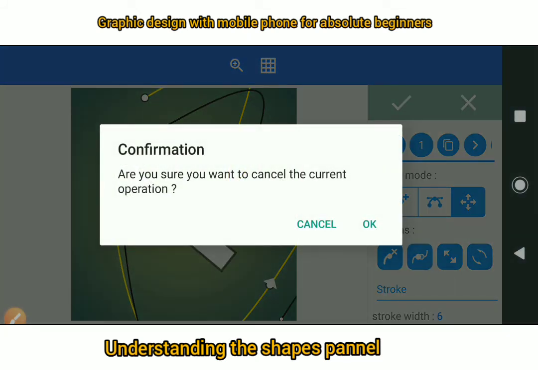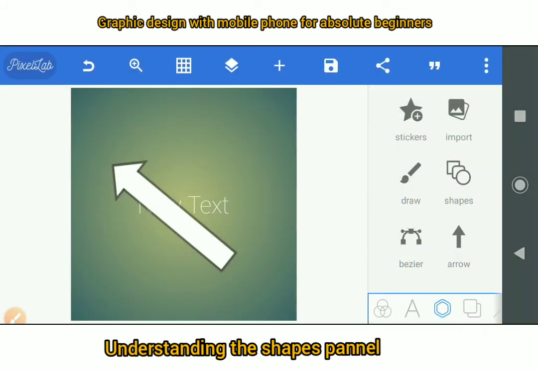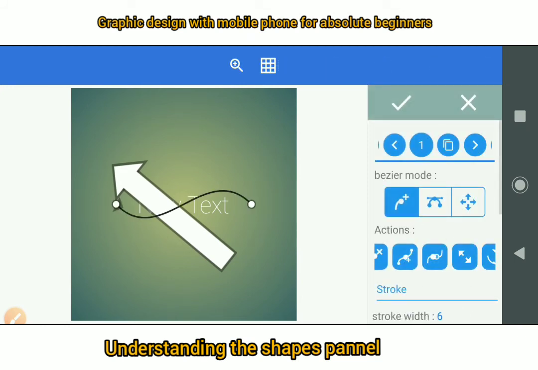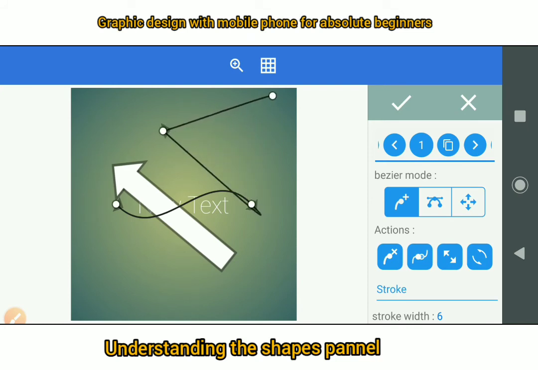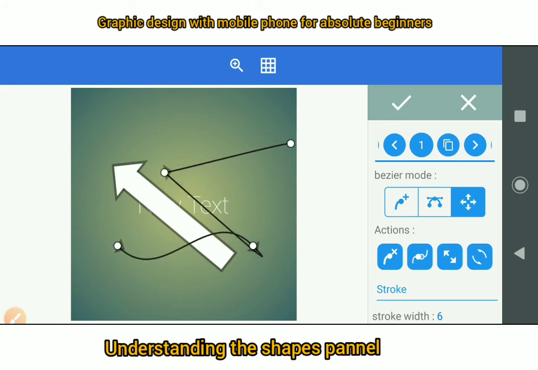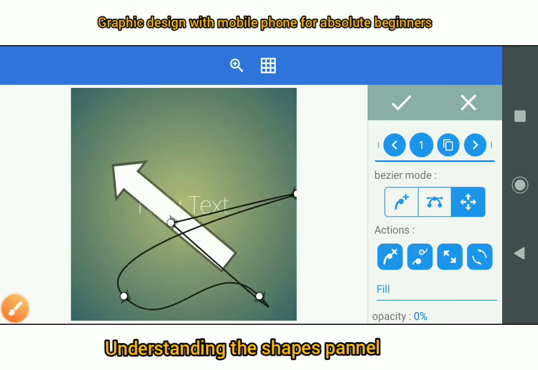Now let's go back. Let me show you something on the same. Now maybe this is it. I want to close it. When I click here, it allows me to close it. So it has been closed.